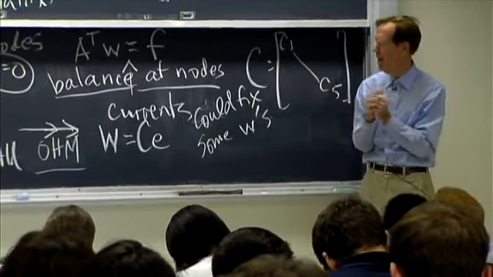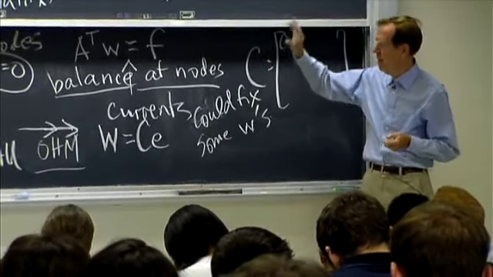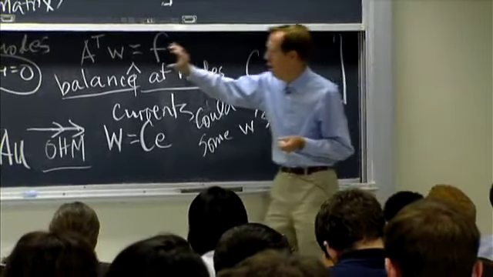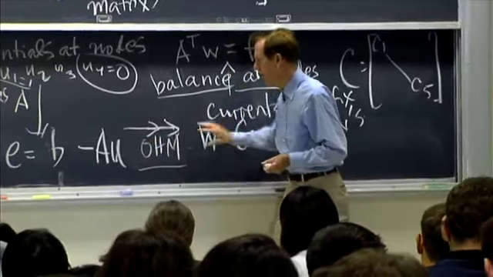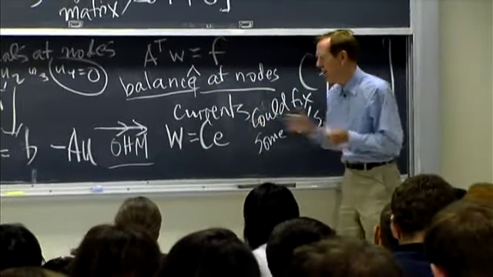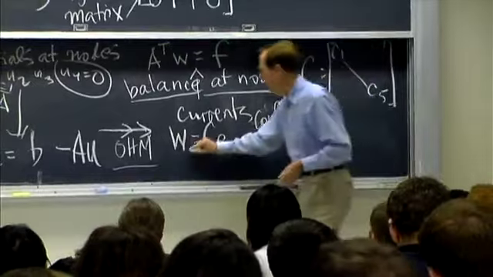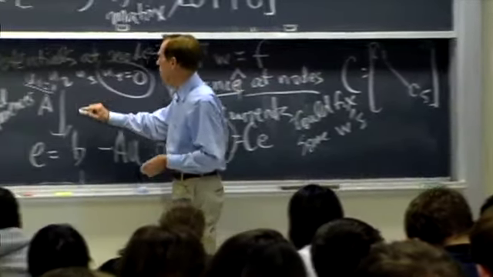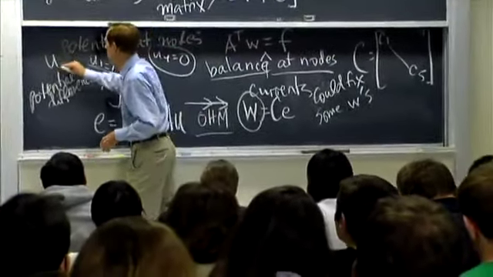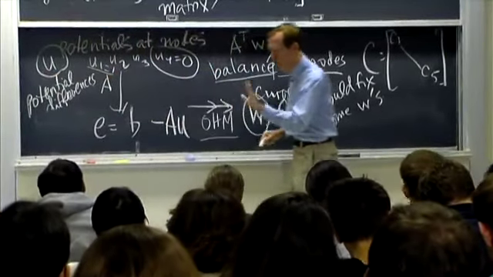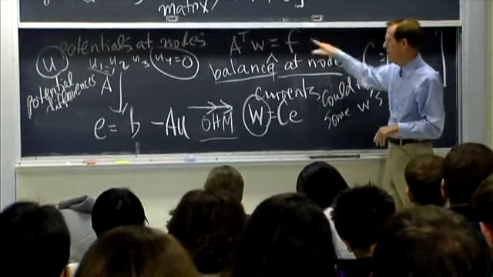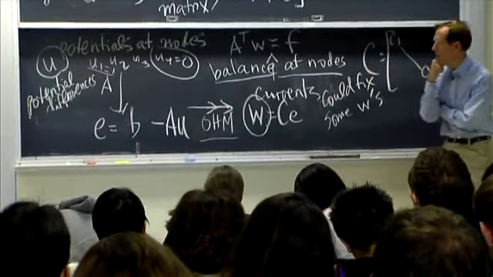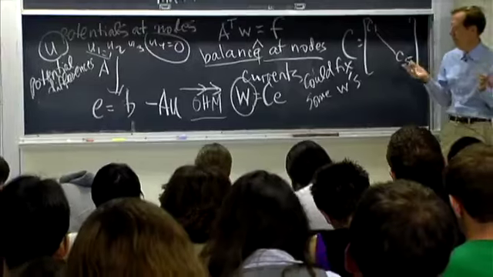But anyway, I like this picture now. It's more complete. You now see the node variables and node equations, the edge variables E and W, the currents. W, E, and U are what I think of as the crucial unknowns. E is sort of on the way. F is the source. But now we have the possibility of sources at all 4 positions.